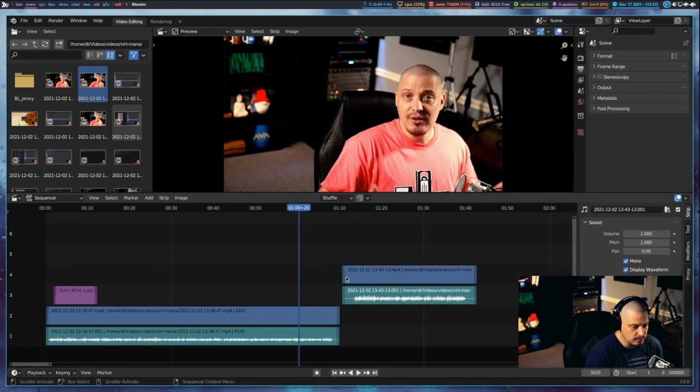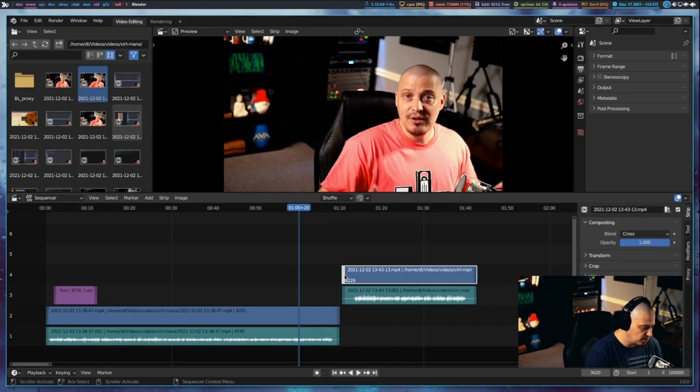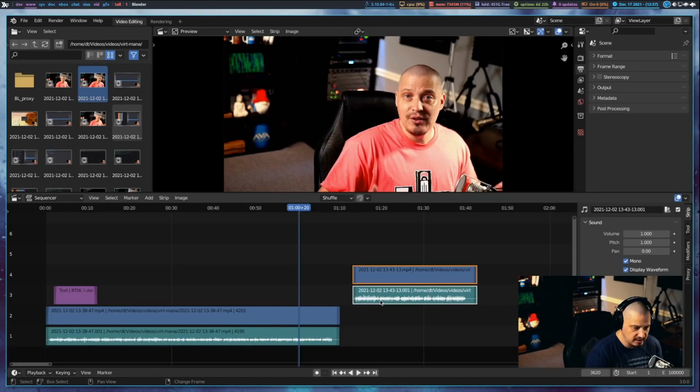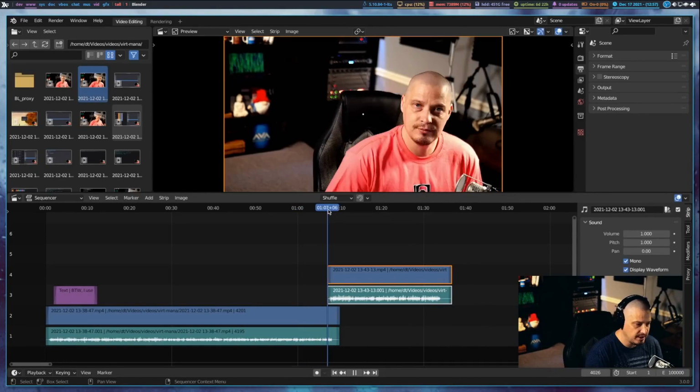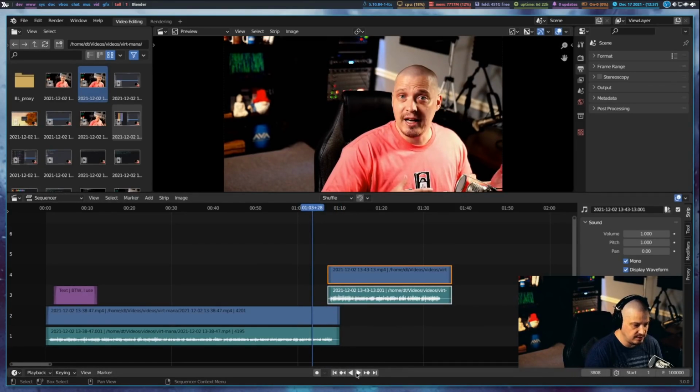And let's see where I want to put this clip. Maybe I want to have this on top of this other clip. Maybe I want some kind of transition effect. Well, remember, I could do a control click here at the beginning, because I've got some extra space at the beginning of that. And then what I could do is a shift click on both of them, G, to move them. And, you know, I could move it on top of that. And then if I wanted to scrub through that, yeah, you can kind of see the transition there.